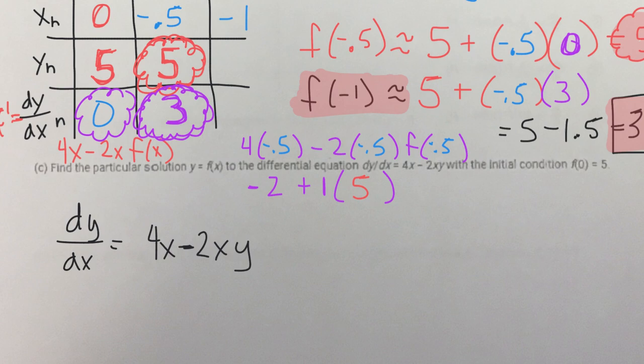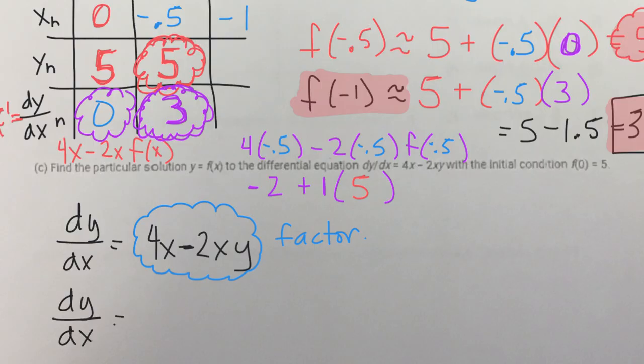No, we don't want to separate our variables first. We can only do separation of variables with multiplication. So we have to factor this guy. What do 4x minus 2xy have in common? 2x. They have a 2x. So we're going to factor out the 2x from our equation. And that leaves me with 2 minus y, right? Because 4 divided by 2 is 2, and then the 2x is gone, so minus y.